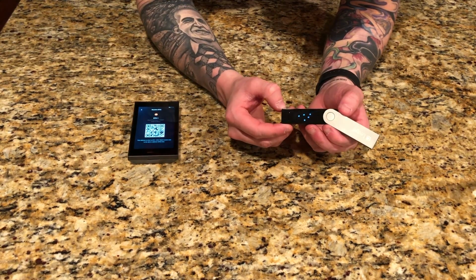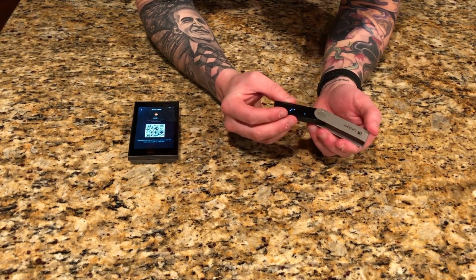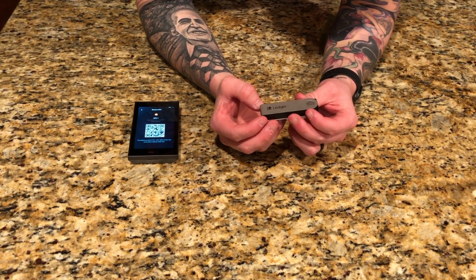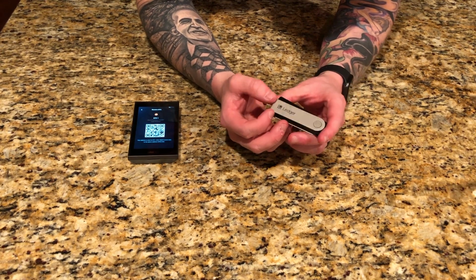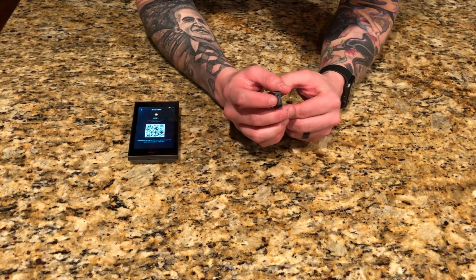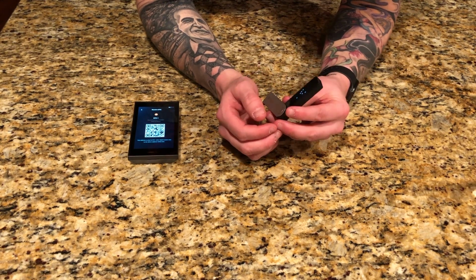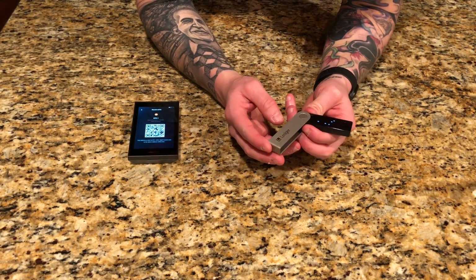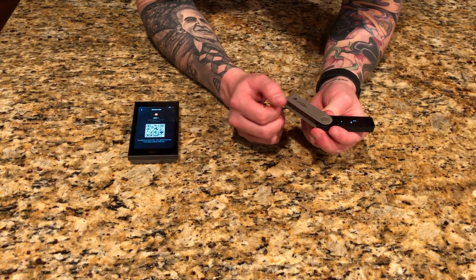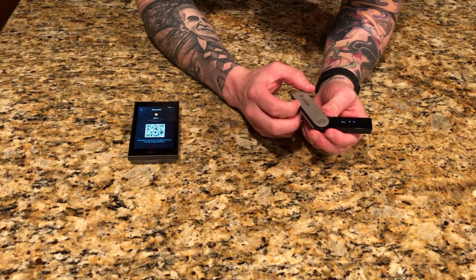Unfortunately, on the Ledger Nano X, it's not going to have that same sort of robust security here. As you can see, this is a plastic device. It's got brushed stainless steel here, and it's got a very tiny form factor, which is really nice if you want to slip it in your pocket and be able to sign transactions on the go. This is actually a really nice device for being discreet and being small. It does have a USB-C connector here as well, so if you don't want to use Bluetooth on a mobile device, you can connect it to the desktop Ledger Live app as well. As far as the security goes, they're fairly similar, although the primary difference here is this is a Bluetooth transmission and this is going to be completely air gapped with no network connectivity whatsoever.